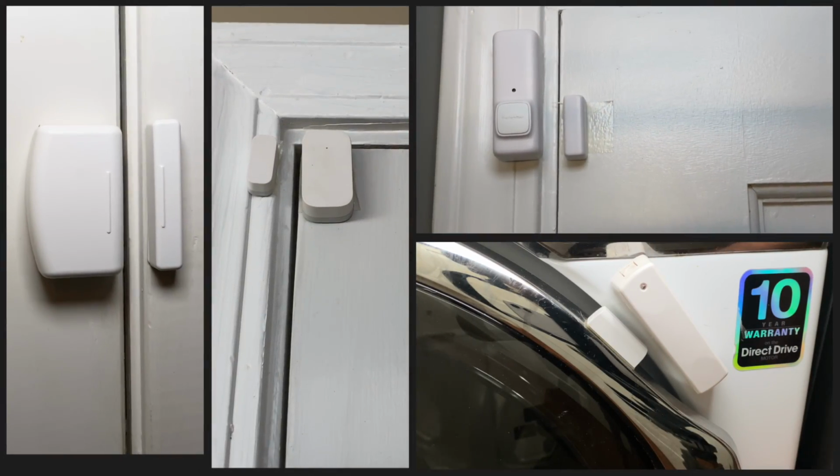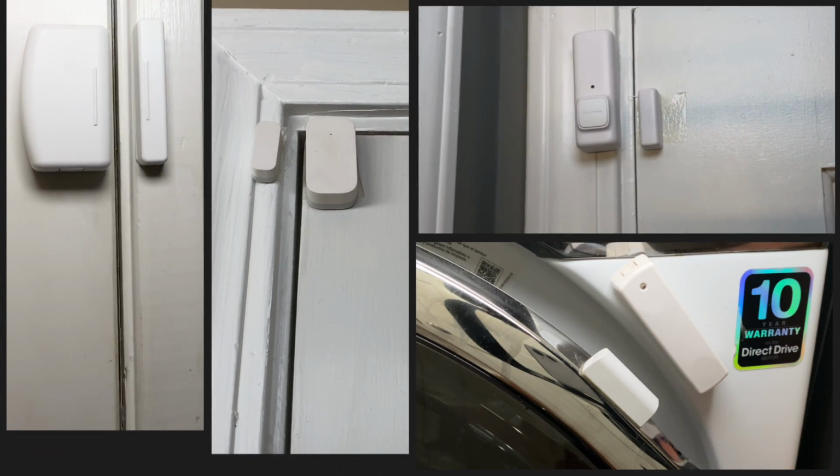Which door or window sensor should you buy? Honestly, I don't know the answer to that. But what I can tell you is how the 4 different contact sensors I have in my smart home have performed over the last 2 years. And maybe more importantly, whether I would buy them again.